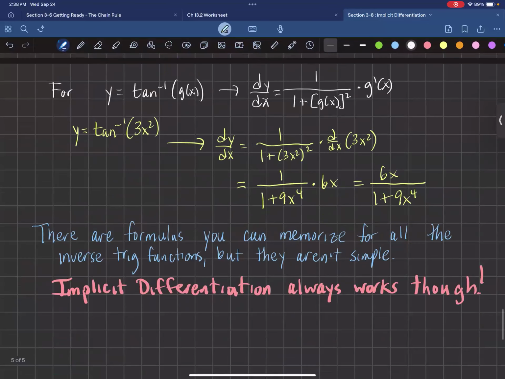Okay, that's how we're going to do it. I recommend not using the formulas for inverse trig functions and their derivatives. Just use implicit differentiation and practice that. It will be more helpful to you in the long run. If I ever have to do a problem with an inverse trig function, I don't remember the formulas. I always do the triangles.